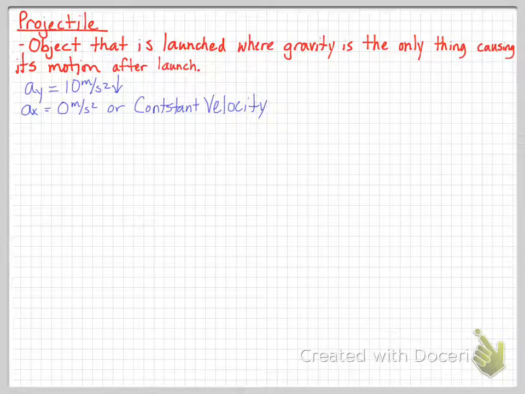So that means that the object that is traveling in the x direction, if it has any velocity in the x direction, the velocity would then be constant. And we like to keep things that way, so it makes things really easy to calculate for velocity, distance, and time if we need to solve it in the x direction and have enough variables.